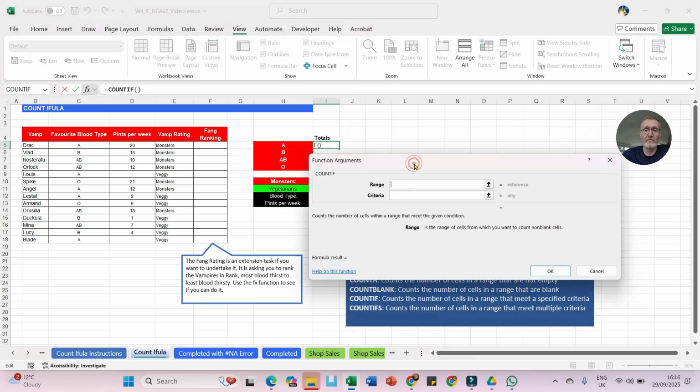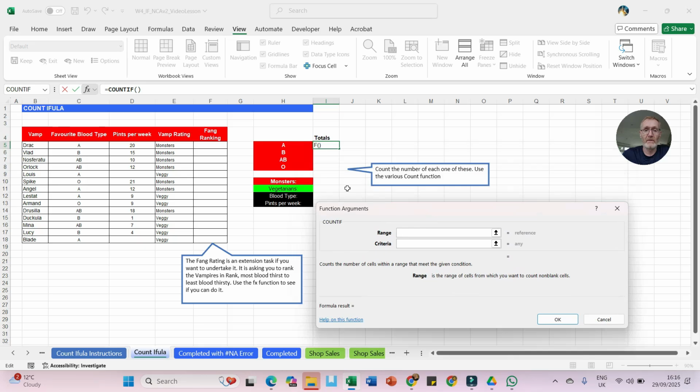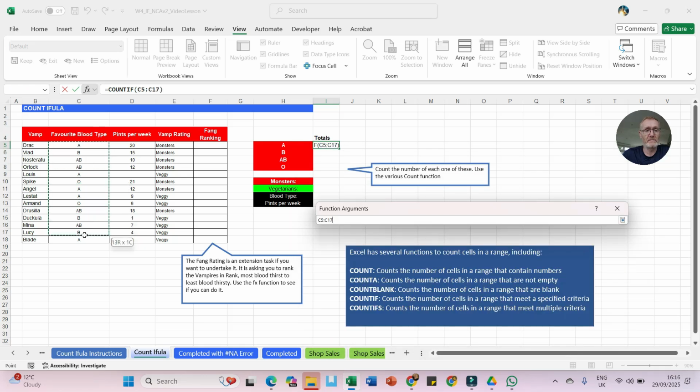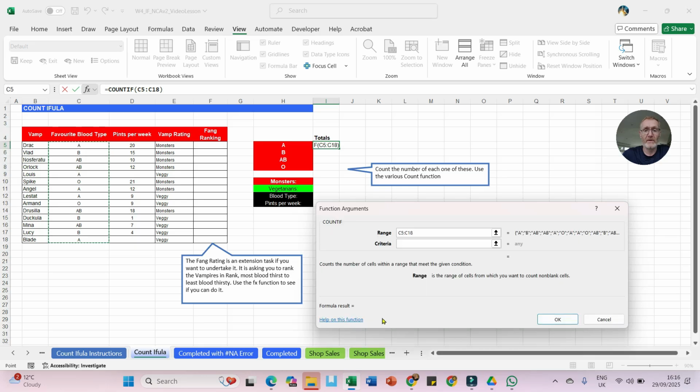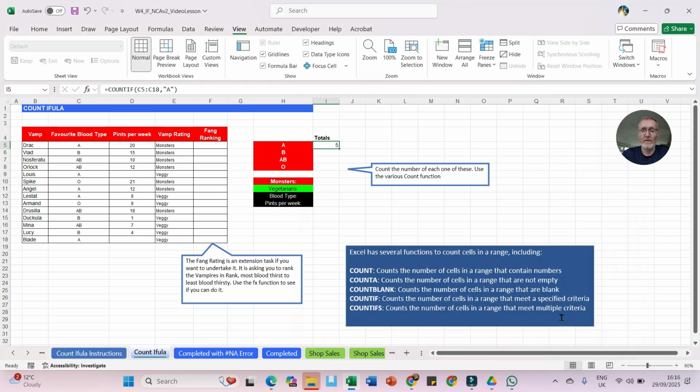And again, the range that we're going to look for is here. And the criteria that we're looking for is A. Okay. And we can see that 5 have come up there.